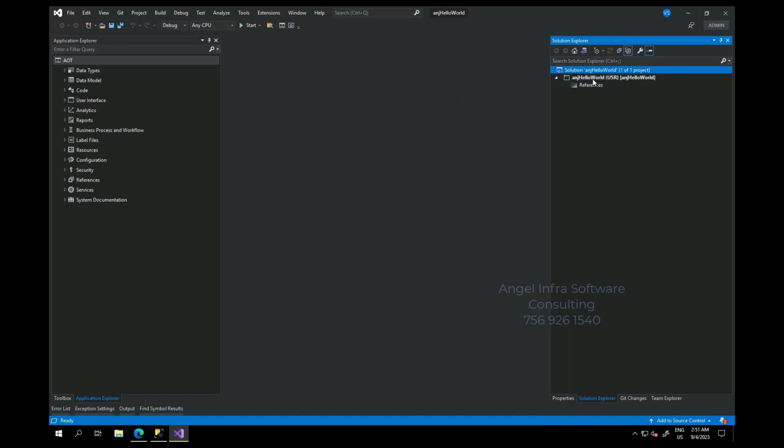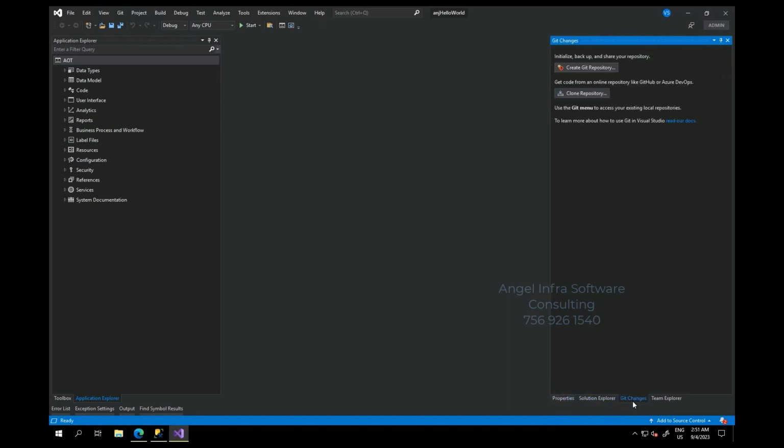This solution concept, the solution and the projects, is relevant to all the projects inside Visual Studio. It could be X++ programming or C sharp, or any other language like F sharp, Python, and many languages. We can create many language projects, and all those projects can be added to this solution. This solution can have multiple projects. Projects are a concept specific to Visual Studio only, and AOT is specific to Dynamics 365. Got it?